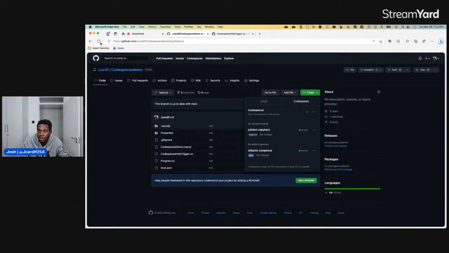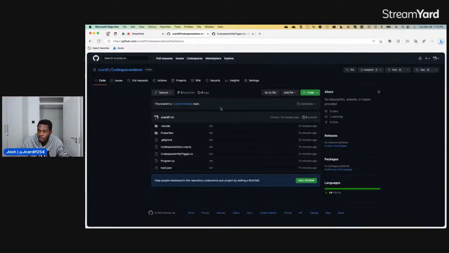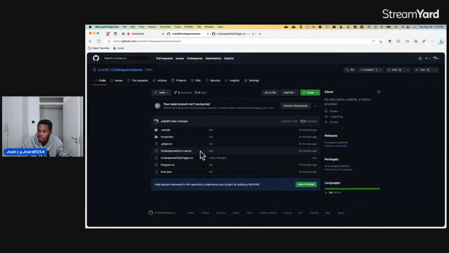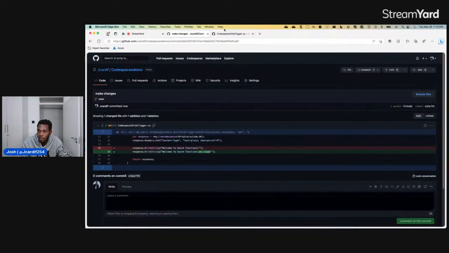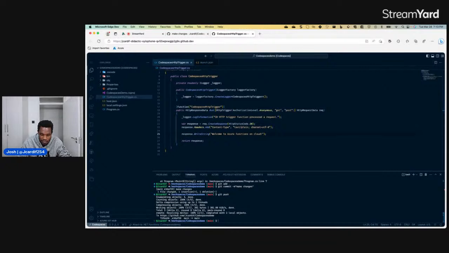If I come back right here to GitHub and switch to the main branch, you can see the tight integration that we have between GitHub and Codespaces, and you can see the commit that we've made directly from Codespaces.